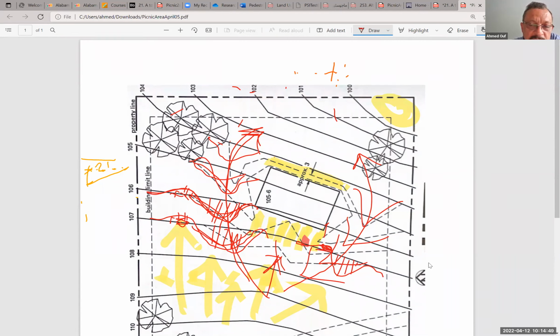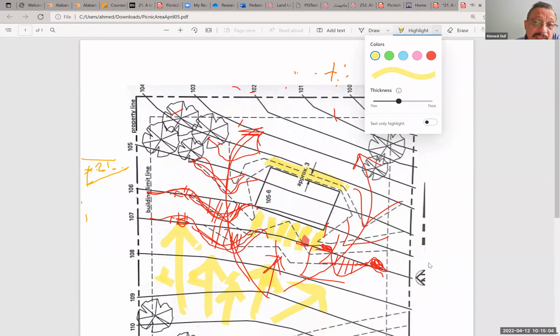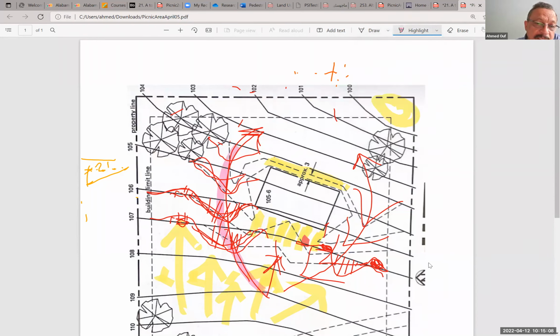I hope you are following the lines, because after a while, I'm now moving the earth around the building, and the whole issue is I want to have water not collecting behind my building. I need water to go like that in that direction, and I need water to go like that in that direction. I don't want it to collect here, so this will solve the problem.